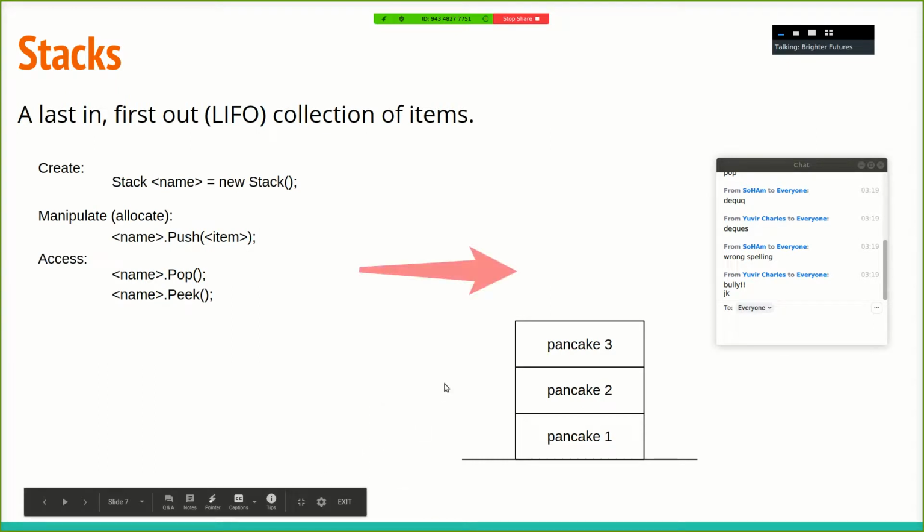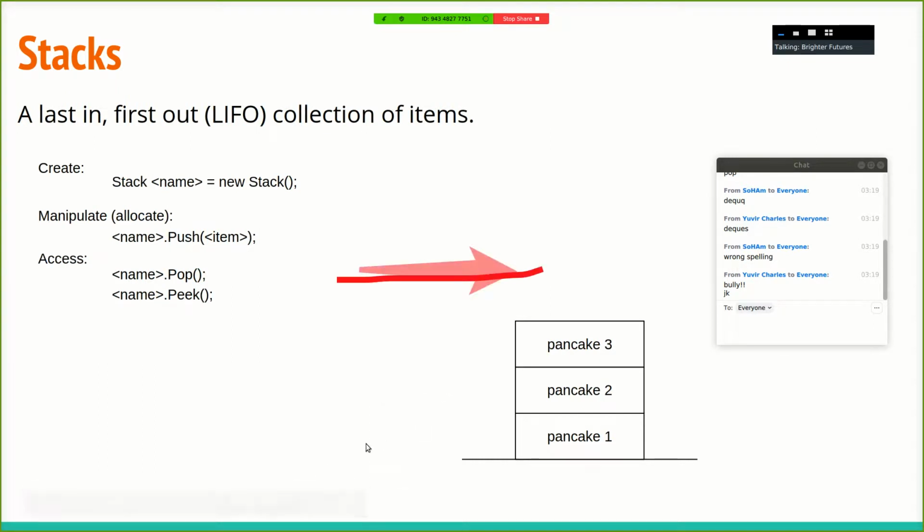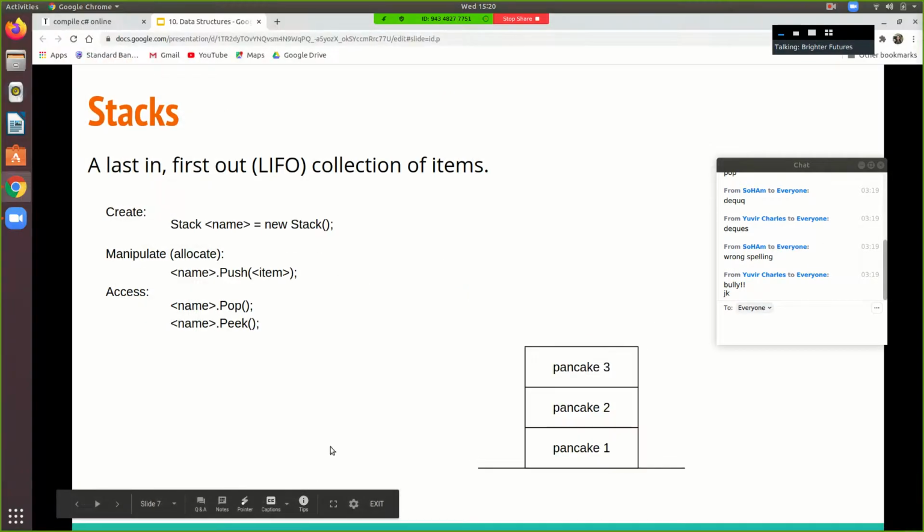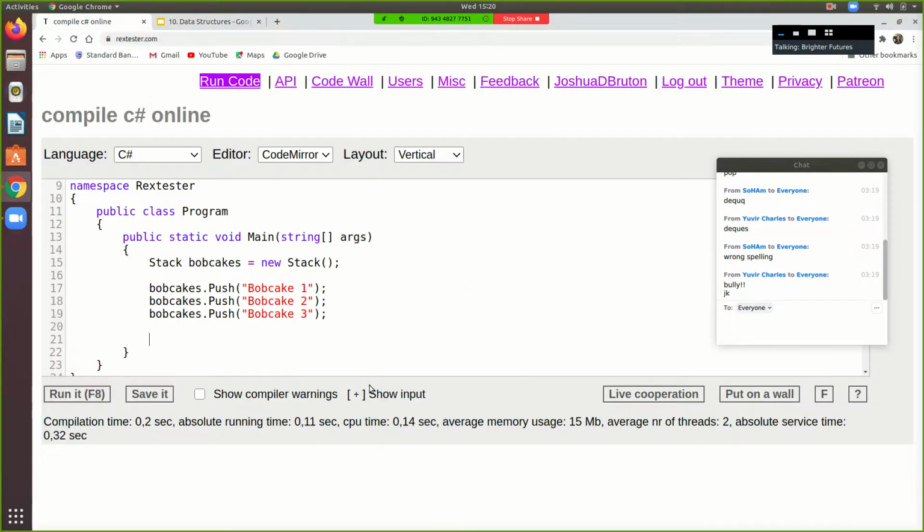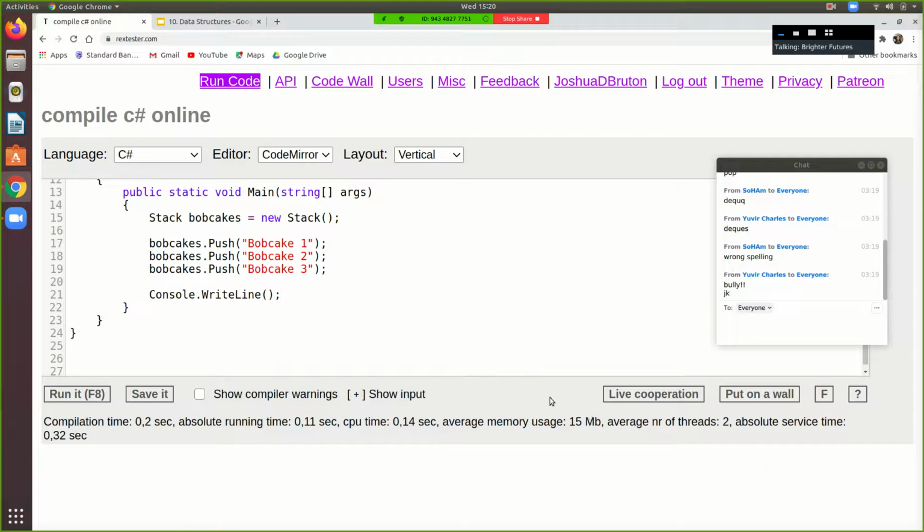So let's actually see what happens here. We've pushed 3 things onto the stack. If I say console dot write line bobcakes dot peek, and I do that twice, you've seen this trick before.